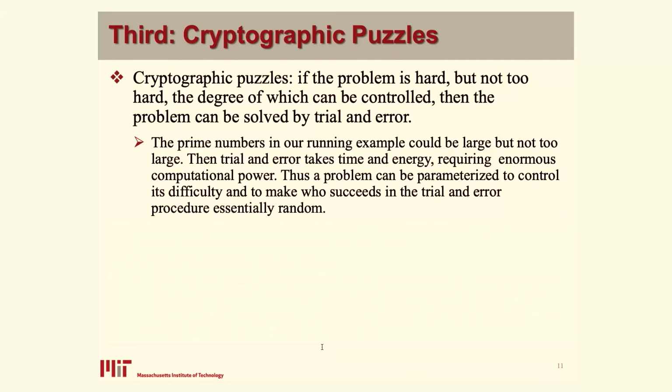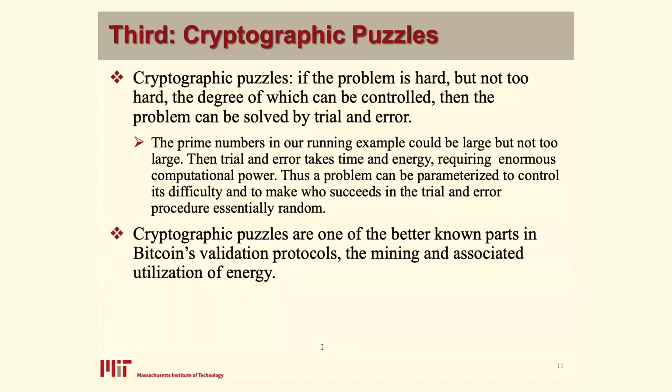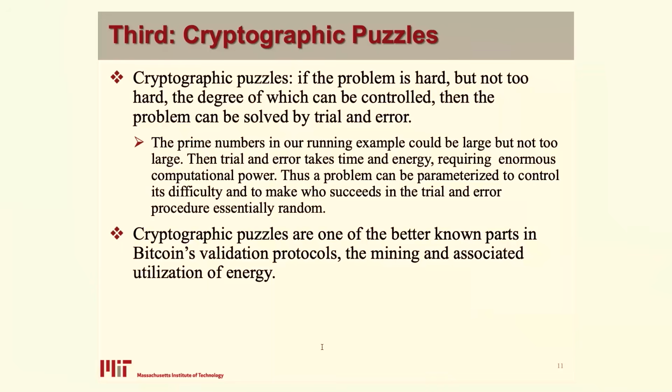They can be large, but not too large. It takes time and energy and computational power to factor the product. So you can parameterize the difficulty. And that is one of the better known parts of Bitcoin's validation protocol, and I'll come back to that about three quarters of the way through this lecture.